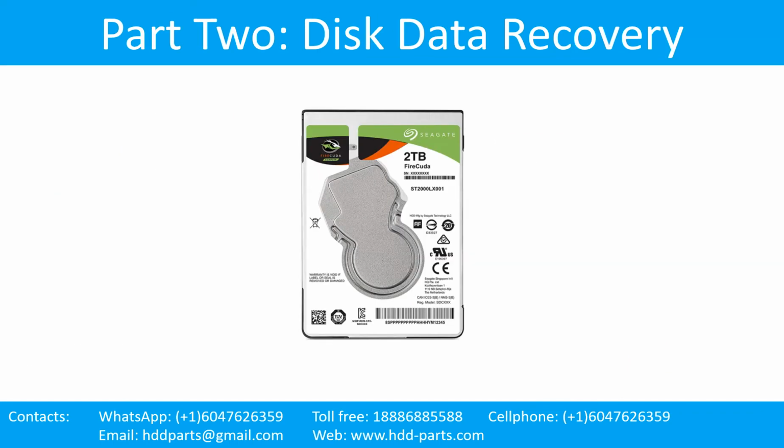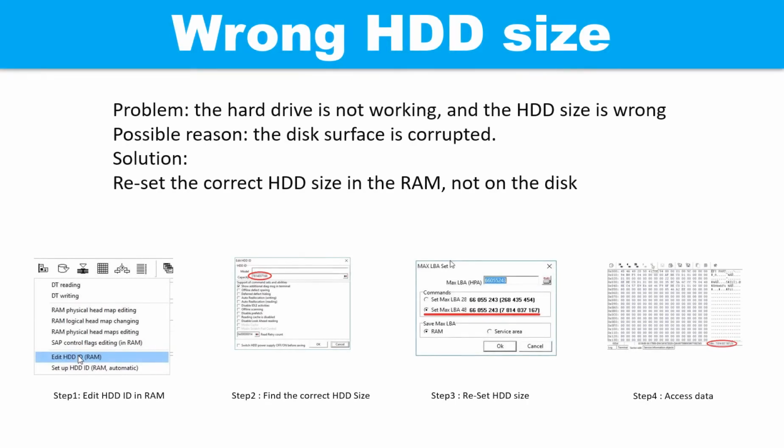Part 2. Disk Data Recovery. Wrong hard drive size. Problem: the hard drive is not working and the hard drive size is wrong. Possible reason: the disk surface is corrupted. Solution: reset the correct hard drive size in the RAM, not on the disks. The following pictures show how to fix the problem step by step. Step 1. Edit the hard drive ID in the RAM. Step 2. Find the correct hard drive size. Step 3. Reset the hard drive size. Step 4. Access the user data.